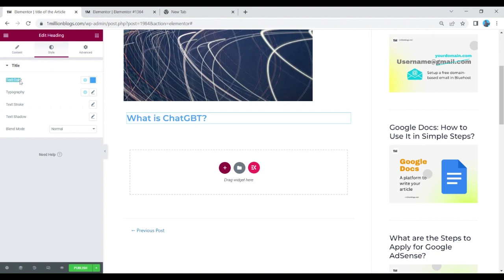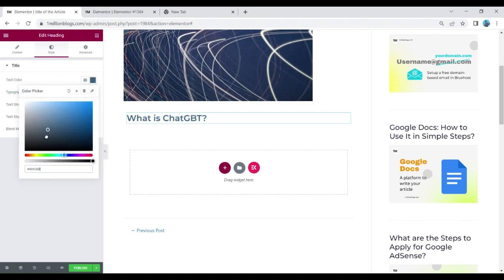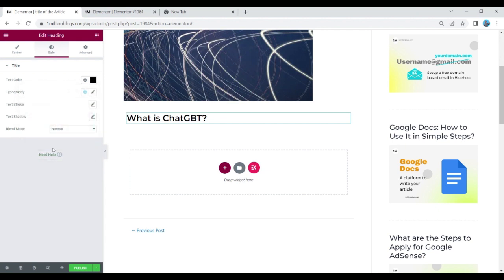The first thing you see is the text color, which is very simple. You click on this box and you can change the color to anything, whatever you want. From here, you can select the specific colors. If you want pink, if you want yellow, whatever color you want, you can pick from this bar. And you can use this for increasing and decreasing the transparency. And if you have any specific color code, simply paste it over here. Suppose if I paste 000 for black color, I will get pure black color. The second option is typography.